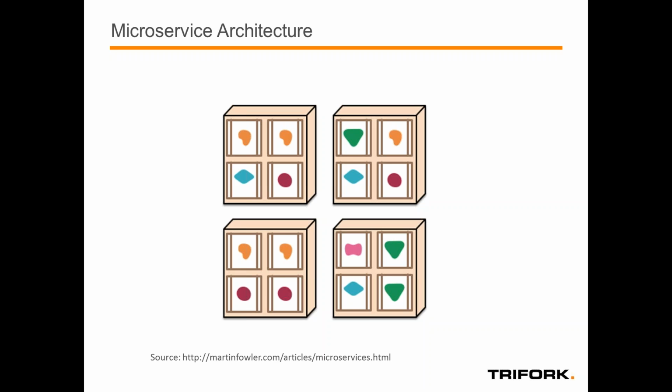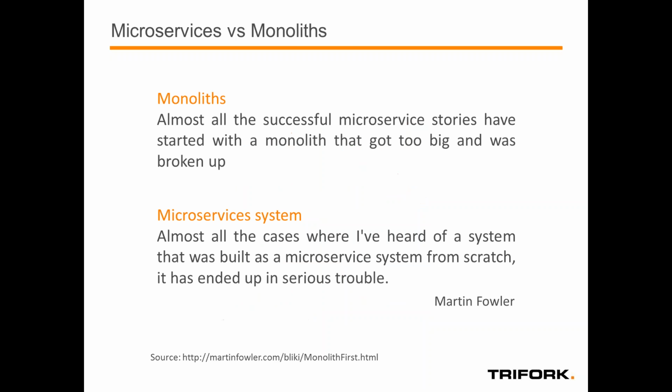There's a pretty clear movement going on right now. I'm not sure if you can call it a trend, but it's the microservices. And basically it's a different way of building applications. And while microservices are being really popular, there's a warning going on as well. Martin Fowler says it really nicely, and he has noticed that almost all the successful microservice stories have started with a monolith that got too big and was broken up. And on the other side, almost all of the cases where he heard of a system that was built as a microservice system from scratch have ended up in serious trouble.